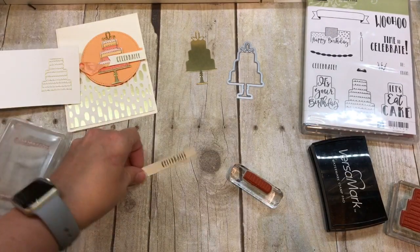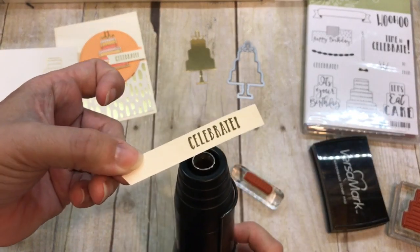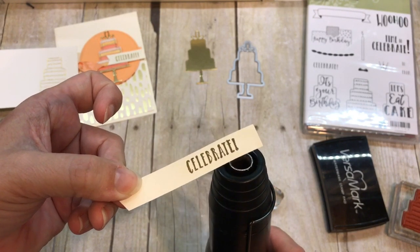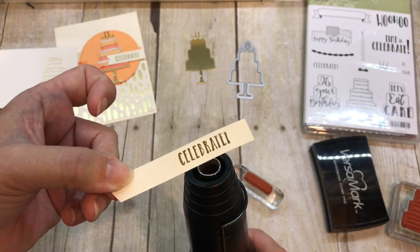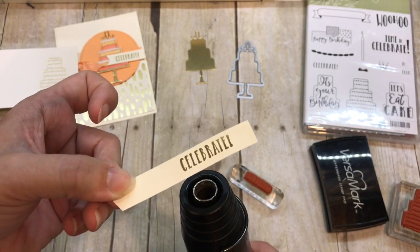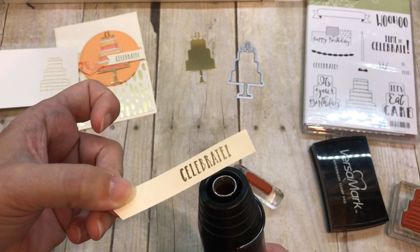Okay. And we'll also do our thinner regular cardstock. I like to do it from behind. That sounds terrible, doesn't it? But on the watercolor paper, because it's so thick, I do it on the top side.